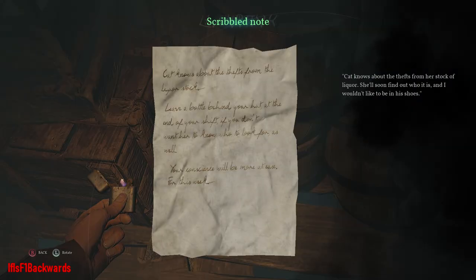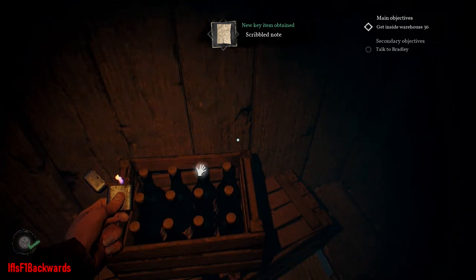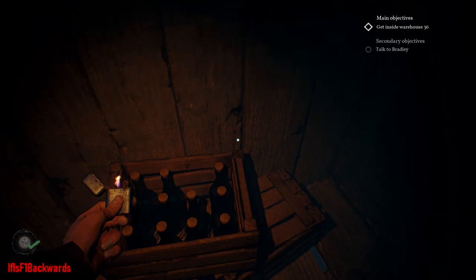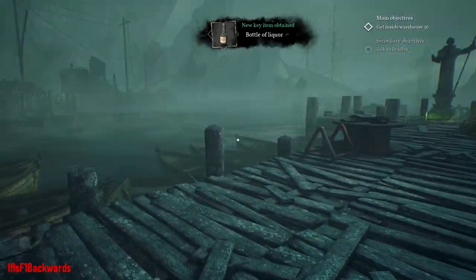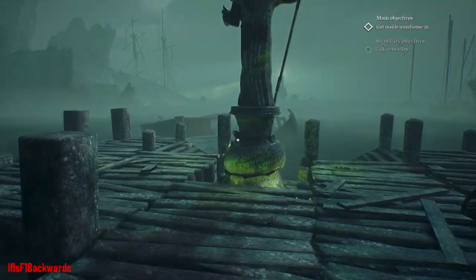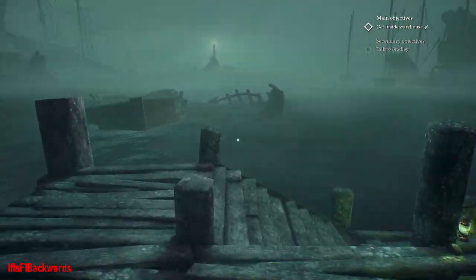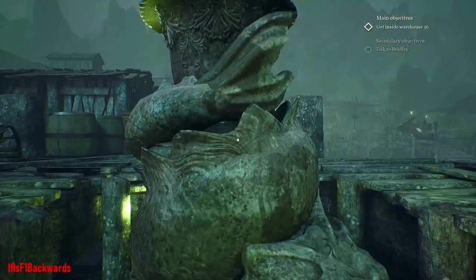So press Y to turn on your lighter when you get into this bit. There's your first hidden item here, the scribble note, just between a barrel and another box. Then go and pick up a bottle of booze from the back, which we'll use to get an achievement a little bit later on. So go to the right, go down to this statue, and interact with it by pressing the A button.